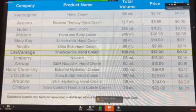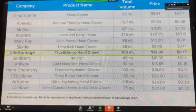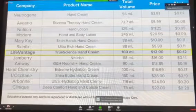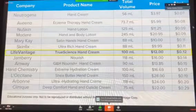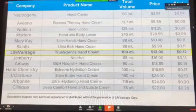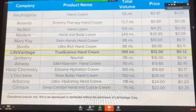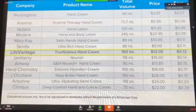In terms of where we price our product, and I apologize because the numbers are in dollars, but this was the best I have. You have too many currencies, in the UK, and then you have the euro, and then you have this. So it was easier to keep it in the dollar. So you can see that our LiveVantage hand cream is in the middle of the range. You notice very well known are the MLM brands, your New Skin, your Modere, your Mary Kay, Arbonne, and you also see your more common European brand, L'Occitane, with a French accent. And then you also see Clinique. So you can see that we are very well priced in terms of the dollar per milliliter.